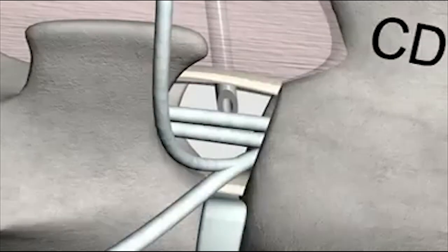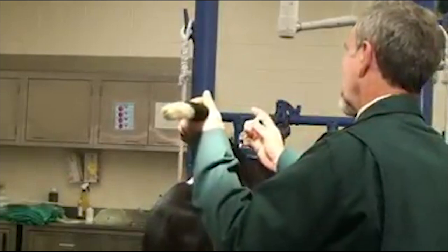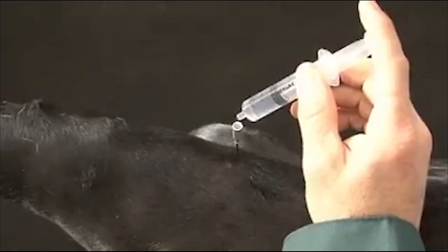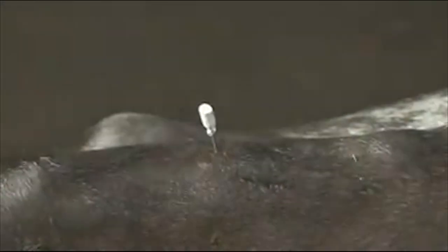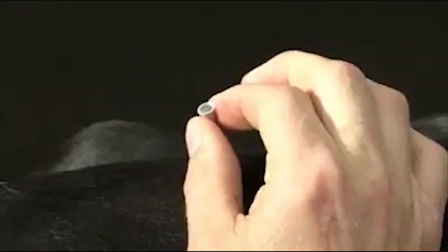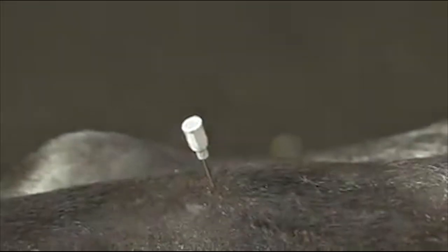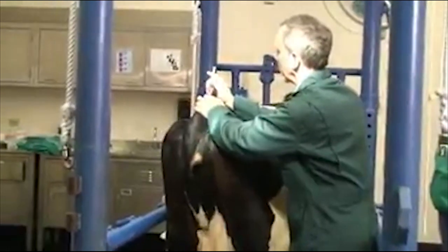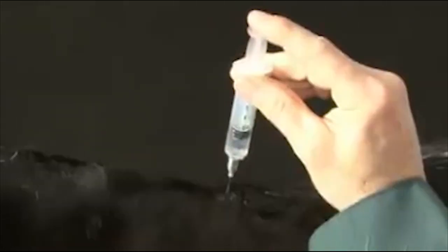Many clinicians will confirm proper needle placement by instilling 1 or 2 drops of anesthetic from the syringe into the hub of the needle. If necessary, gently redirect the needle until the fluid disappears. Once you have confirmed proper placement, attach the syringe and administer the anesthetic. You should encounter no resistance during the injection.